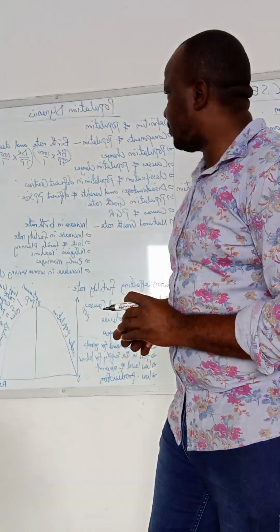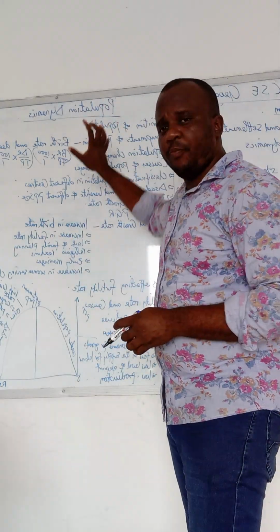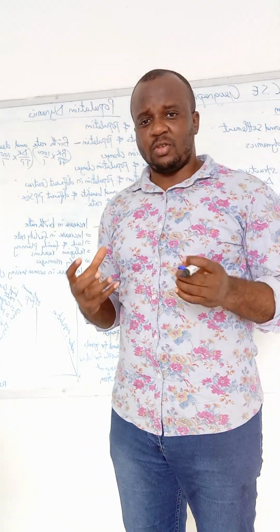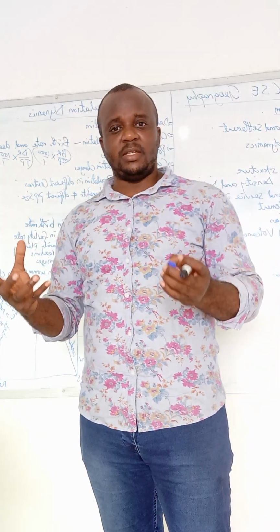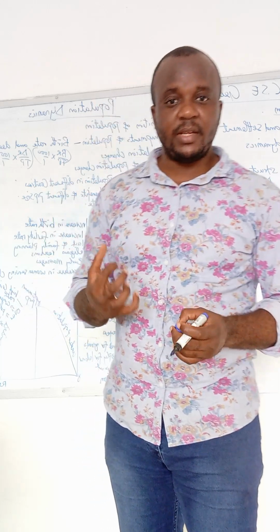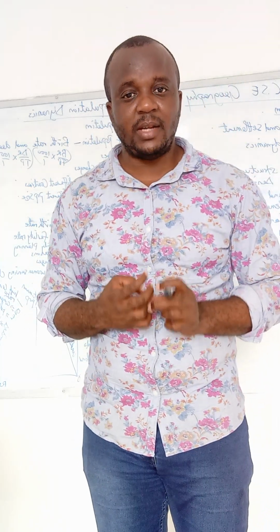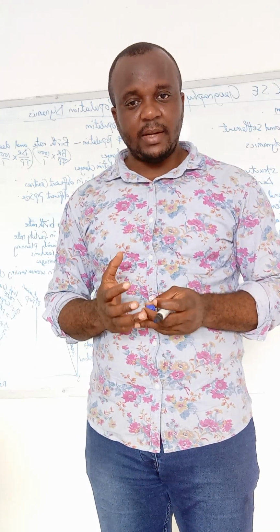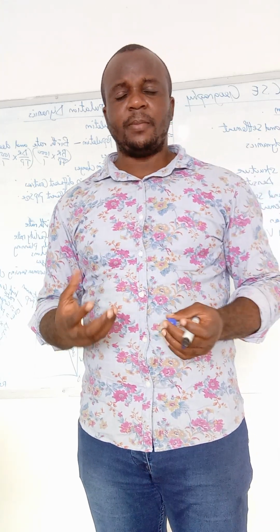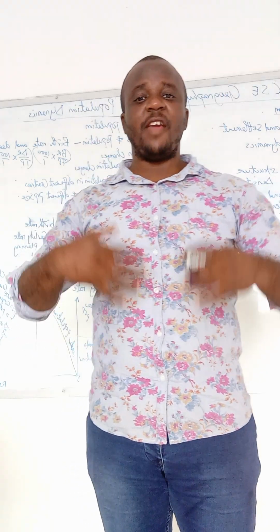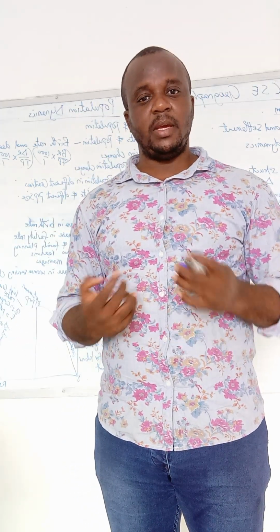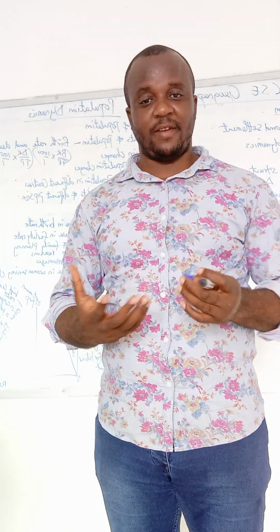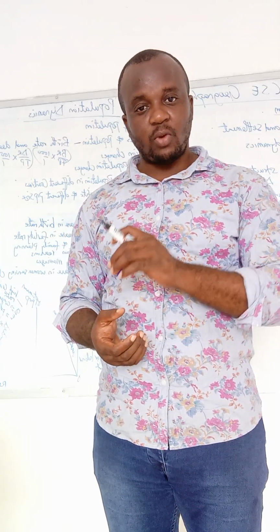So now, if population is the total number of people living in a particular country, what are the components of this population? What are the factors that make this population a reality? There are two components. That is the birth rate and the death rate. What is birth rate? Birth rate is the total number of live births per year. The total number of kids, those who came to life for a particular period of time.